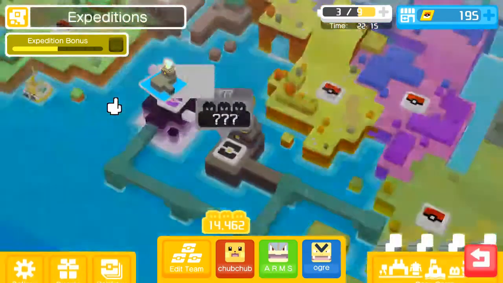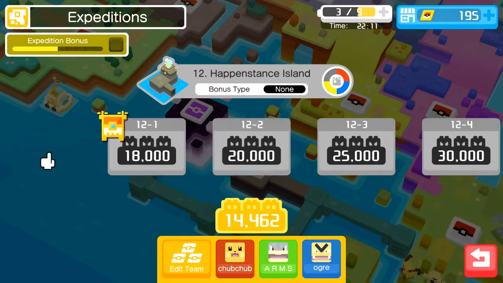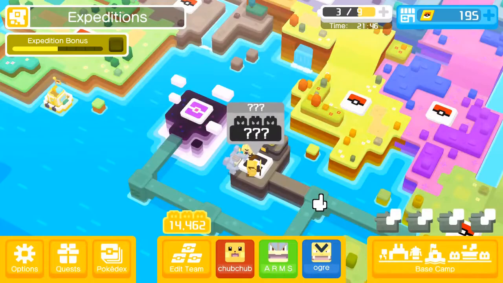When it comes to Happenstance Island, it's really difficult to build for specific bosses. Again, my build is definitely not for 12-2. I can't deal with the evolutions and I can't deal with Vileplume, so right now I'm going to have to start thinking about, okay, do I have any Pokemon that are going to send me into the boss's sort of area? What are the boss's hitboxes like? What are their moves' hurt boxes like? So these are all things that you need to be thinking about when you're building a team for Endgame.